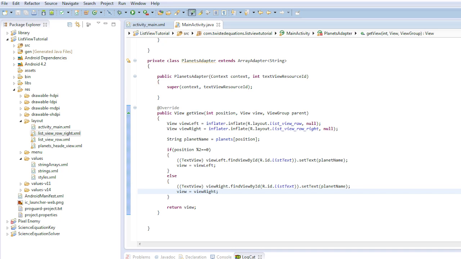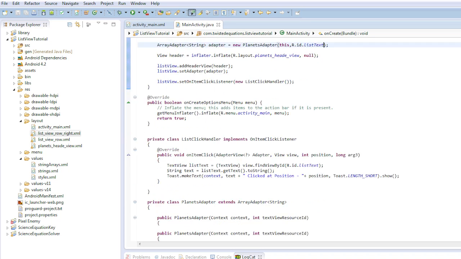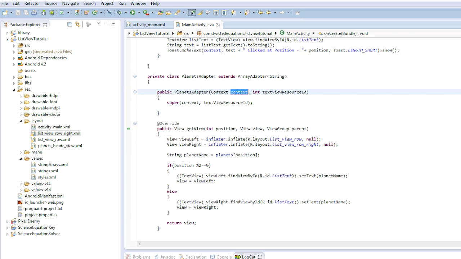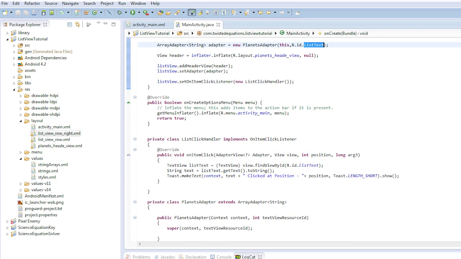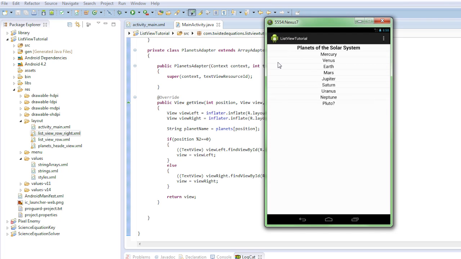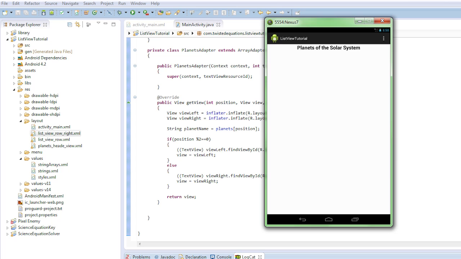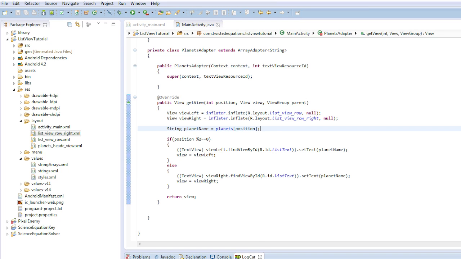So if we do this, we need to set up our adapter. So a new array adapter string, that's going to be planets adapter. And of course this is all wrong, because it's modified. Now remember, it takes two arguments, our this argument, our context, and text view resource ID, which is that there. So we're not even using it, it's just been loaded in. So what this does is it gets the view, inflates them, and then returns the view that we want. So we should, with a bit of luck, get these to go left, right, left, right, depending which way it goes. That is a new one. A quick look at my errors.